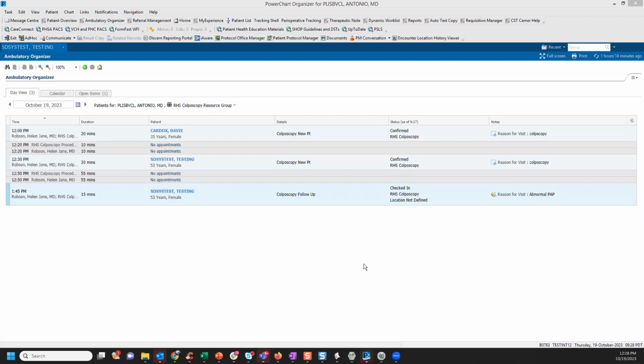That will conclude the demonstration today for the external referral triage process and viewing the patient chart via the ambulatory organizer. Please note that I walked through a lot of these steps a little bit slow on purpose in order to show you the different views and what information flows between the different screens.